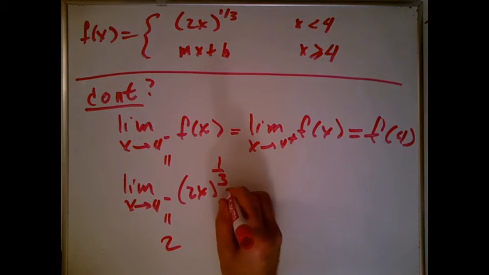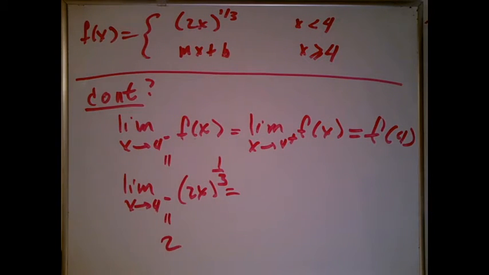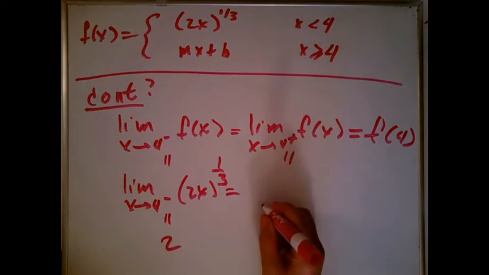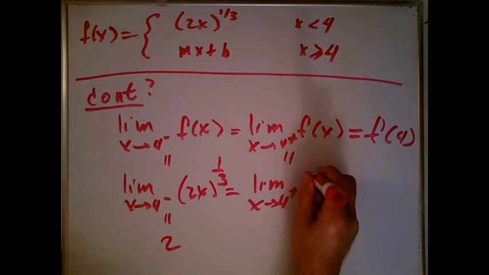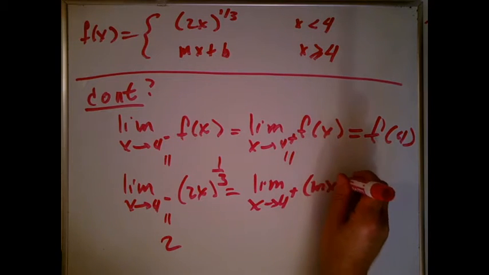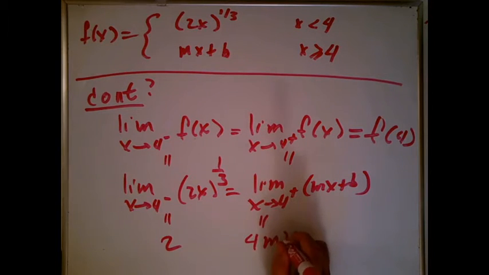Let's do the next piece. When x is bigger than 4, it's not f of x. I have a formula for it. It's just mx plus b. So I'm going to put a little equals here. And this is going to be the limit as x arrow 4 plus of mx plus b. That might feel a little strange, but it's actually very easy because this is just a line. It's continuous, so I can find a limit just by plugging in. What am I plugging in? A 4 wherever I see an x. So what I'm going to get here is just 4m plus b.